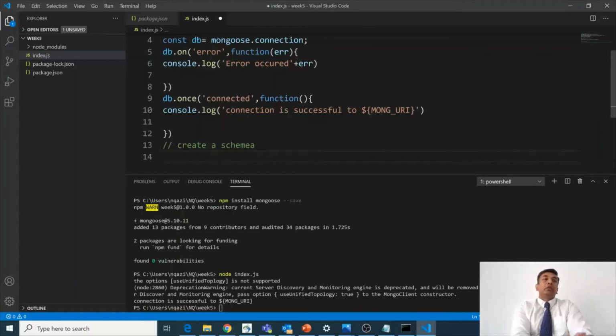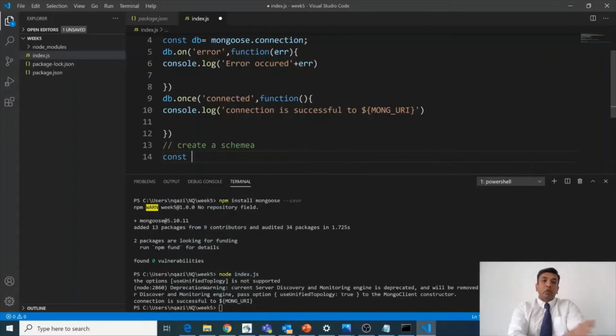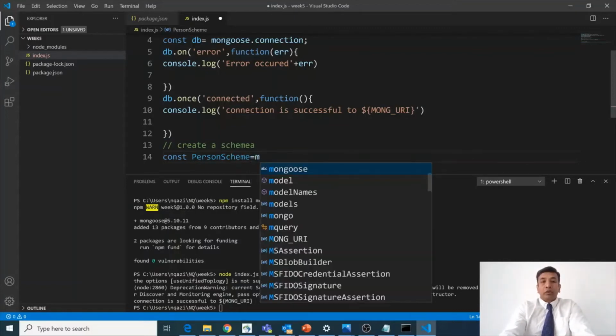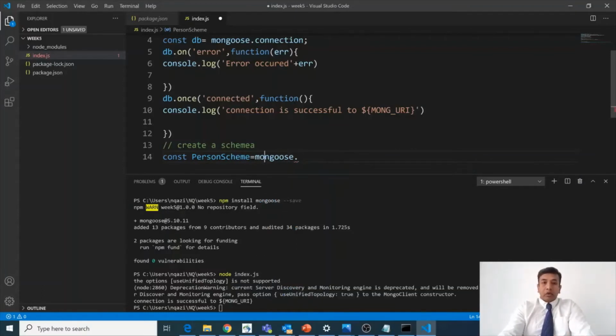So what we will do, we will put const because we want it to be fixed, and then put a name, personSchema, let's say. You can give it any name. I have put personSchema equals. Now I have to use mongoose, the one that I have created before. One thing I forgot, it's a new object, so let me do it again for you so you don't get disturbed.